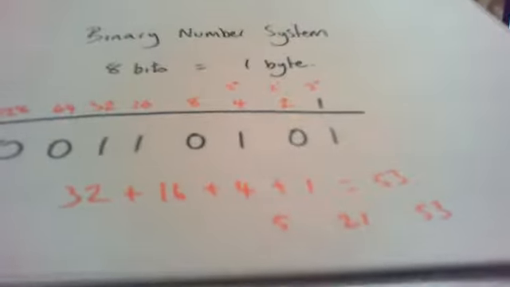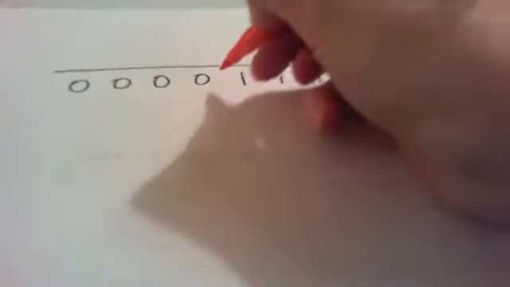Okay, so let's do this one again. Back with my black pen. We're going to have another byte. And now 1, 1, 1, 1, 0, 0, 0, 0. So we've got 1, 2, 3, 4, 5, 6, 7, 8. 8 bits. And again, we're going to put the numbers across the top. Quick change pen. 1, 2, 4, 8, 16, 32, 64, 128.